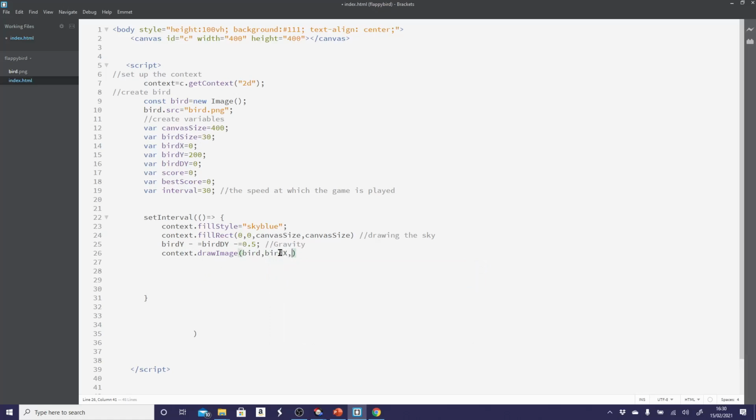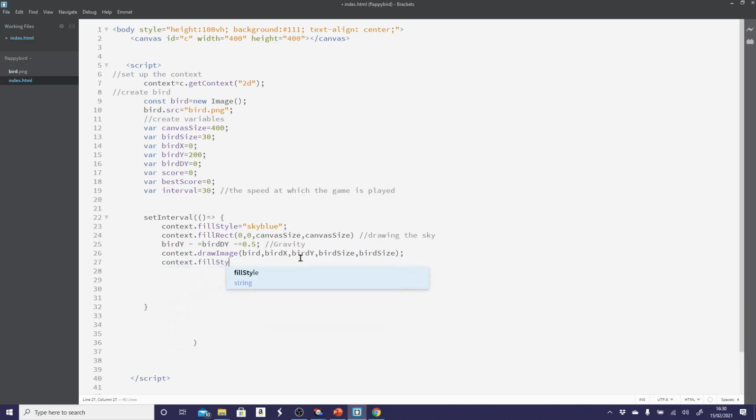So bird x is 0, bird y is something, etc. So I'm going to say bird x, bird y, bird size, and we need another bird size there. And we're just drawing the bird. You can multiply the bird size by a number to adjust the size. So say when you've rendered your bird on the screen and you don't quite like the size of it, just multiply it by a certain number, it will adjust the size. We can look at that in a bit.